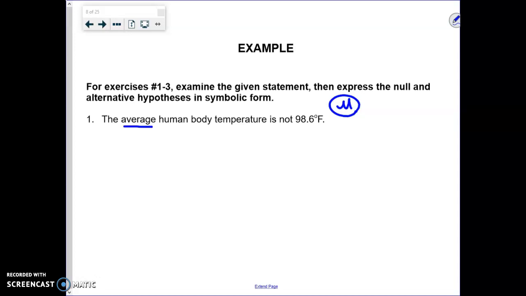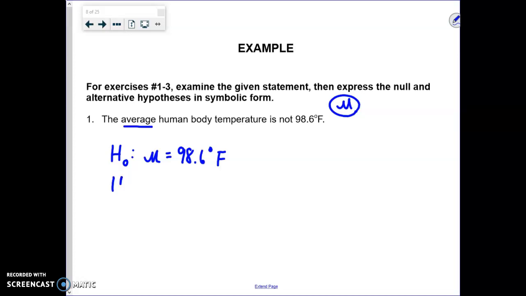Now the second, part B of your process of performing a hypothesis test, would be to set up the null and alternative. We always set up the null first, and here's how we write it. We write H, then a subscript 0, and then a colon. Now remember, the null always contains the condition of equality, so we put the mean is equal to 98.6 degrees Fahrenheit, okay? Even though we're going to test that the average human body temperature is not 98.6, the null is always the assumption of equality, that the mean, standard deviation, or proportion is equal to some value.